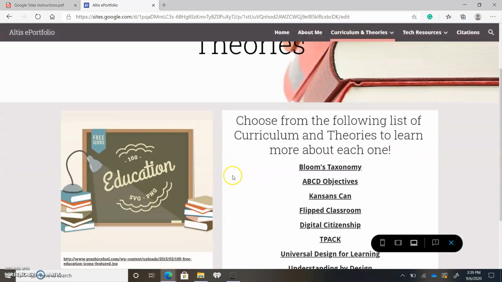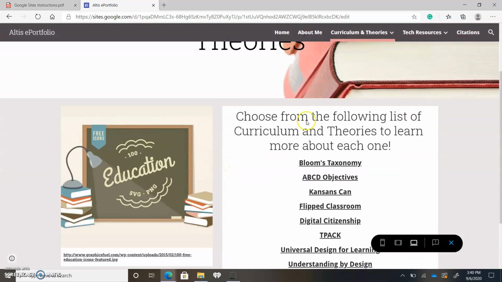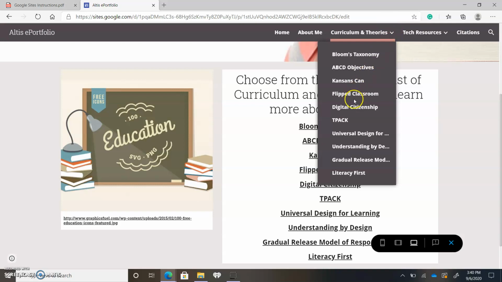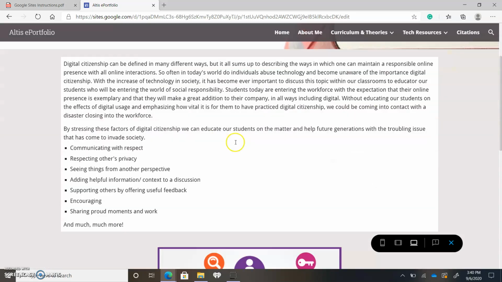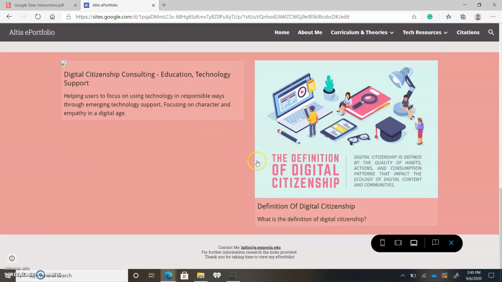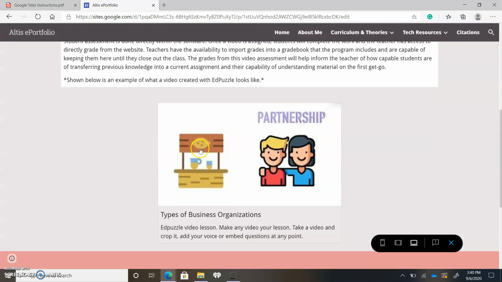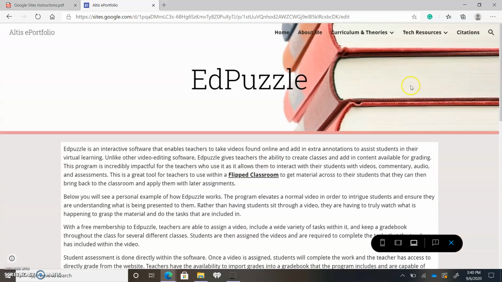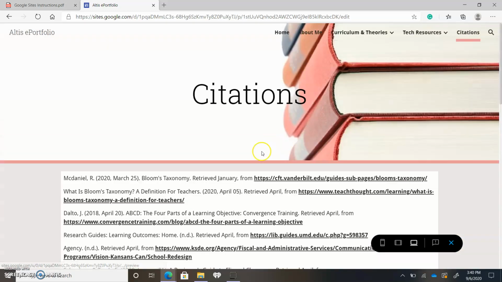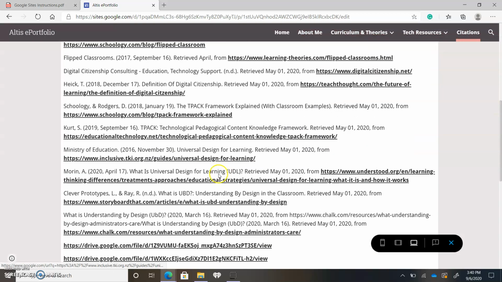Or we can go to these ones. And again, there's links to each one. The drop-down menu has each of the different items that I wanted to talk about in this. There's pictures, there's links to things. We'll go to Tech Resources. There's videos embedded in, and then on citations, it's just links of where I got all my information. You can also search in here, which is what I disabled for this, but it's something you can have, that if you wanted your customers to be able to search for a specific product, they can simply type it in there and it will pop up for them.